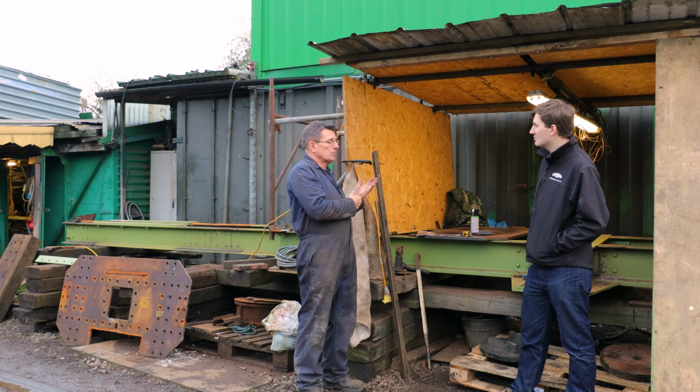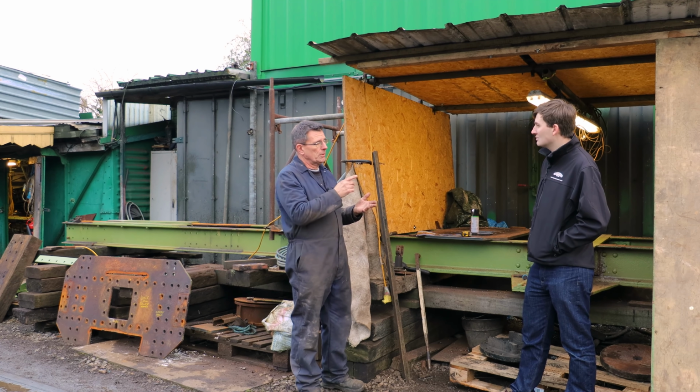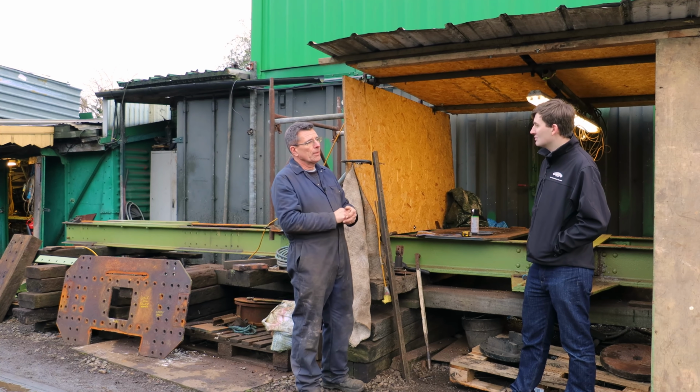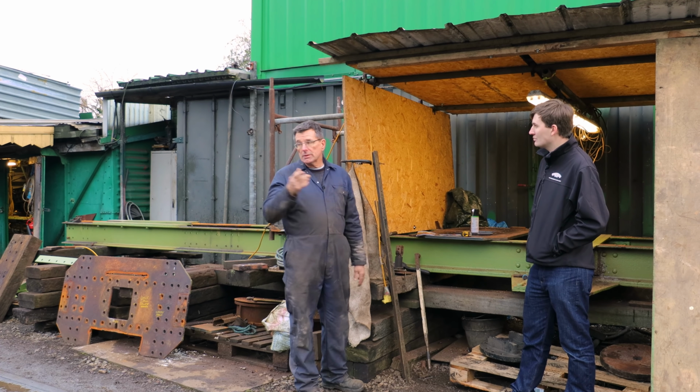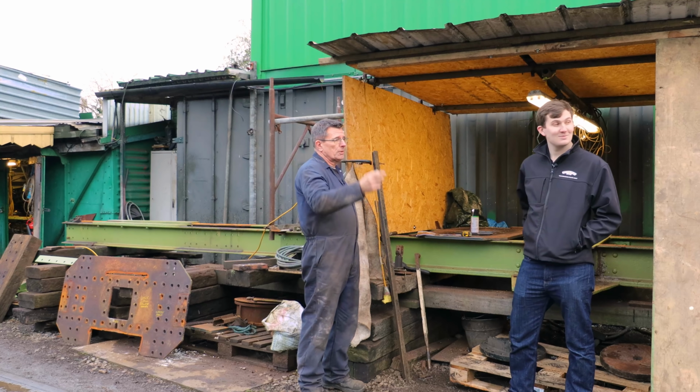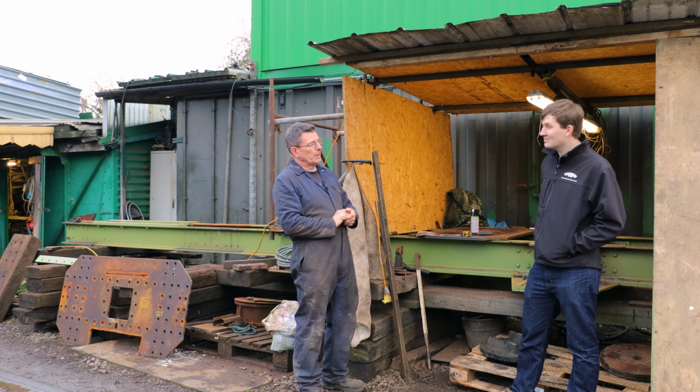We need to get it finished. There is an appeal running which is on the website and it's in the membership leaflet. It's all about getting 499 finished before 506 is out of ticket so we can see the two of them together coming down under that bridge on a double-headed train. What a spectacle that's going to be.